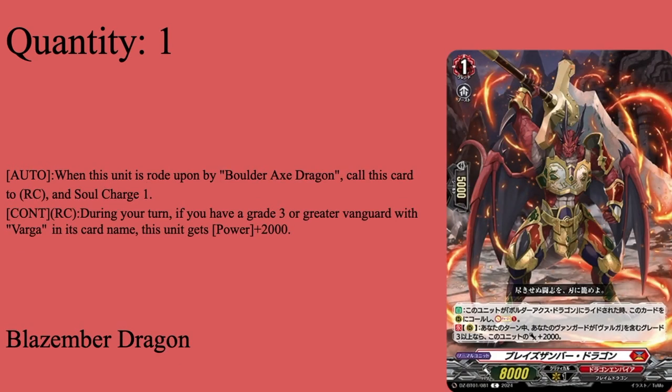Then we have the last grade 1 of the deck, 1 of in the ride deck, none in the main deck: Blanzambar Dragon, grade 1, boost, 5k shield, 8k base, auto when ridden upon by a Boulder-Axe Dragon, calls a card to rear guard circle and soul charge 1. Okay, cool, it replaces itself and soul. Now, like I said earlier, none of this deck uses Soul, but it is a nice resource that you can replace with easy access, and not to mention the fact it calls itself. So worst case scenario, if you are going first and you don't get to aggro your opponent that easily, well, your opponent's at grade 1 and you get a free grade 1 call, so there's that.